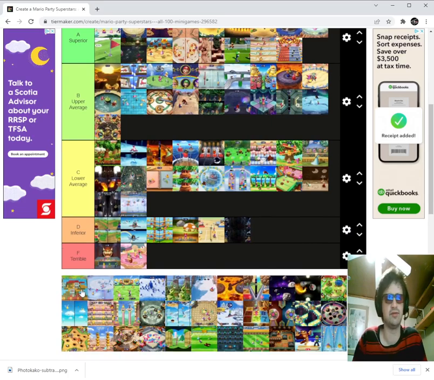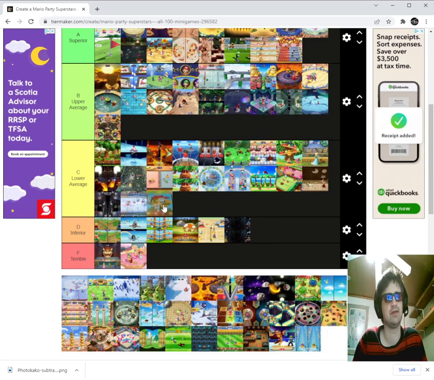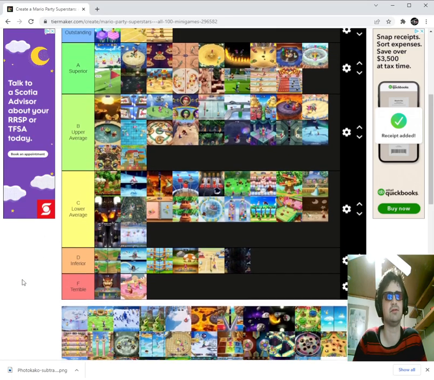This one, oh, I know this one. What's it called? Well, anyway, it's the one with the 3 big squares, and you're the small square. You gotta avoid getting crushed by the 3 big squares. It's alright. I'd say B tier. It's a good game.